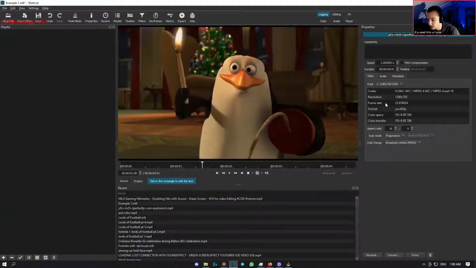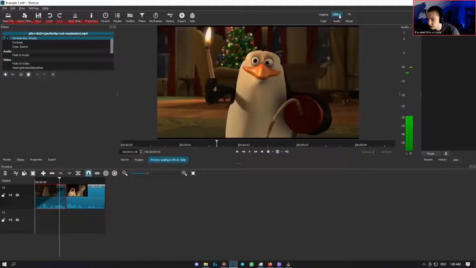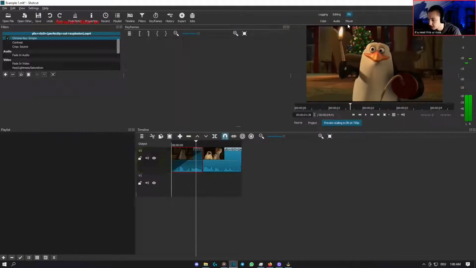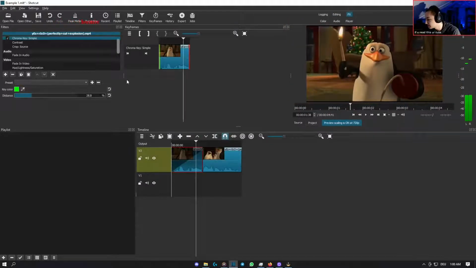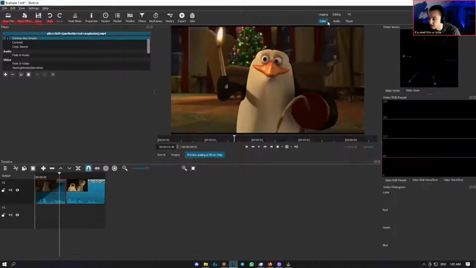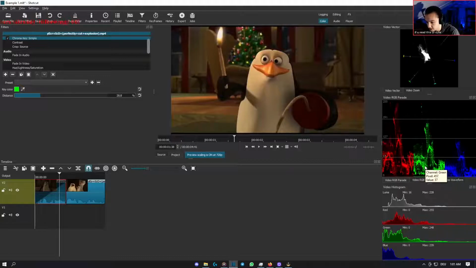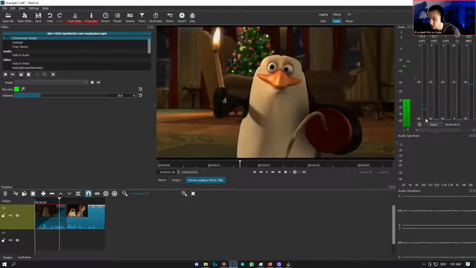so here in the logging, you can see, okay, this is the resolution, and so on. That's what we've done. An editing thing. This is the main screen, right? This is the important one. The FX one, you can use Chroma. No, what was it? Keyframes. Let's not use this. This is also, you can use that. I'm not using it really. You don't need it. This is a little bit advanced. The audio thing can be interesting.